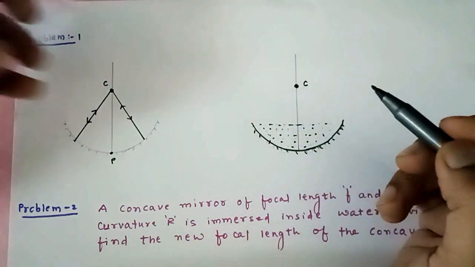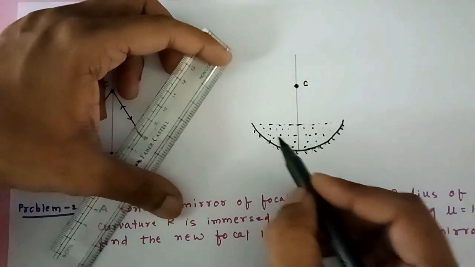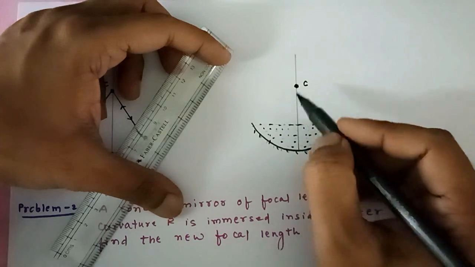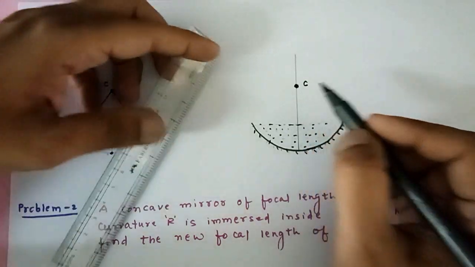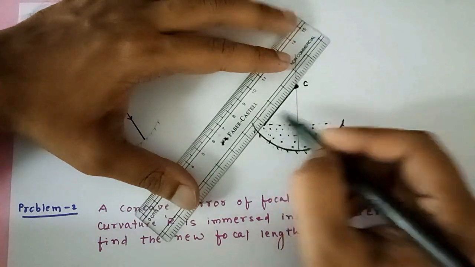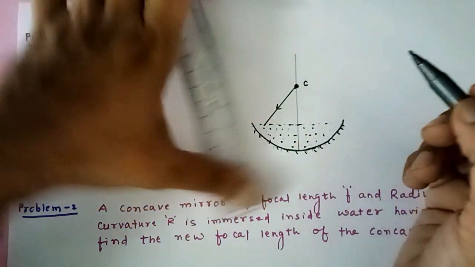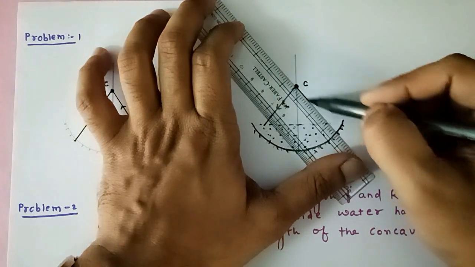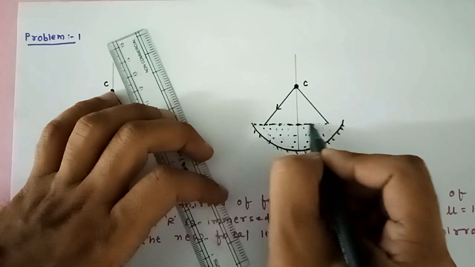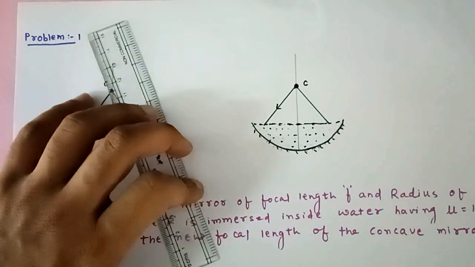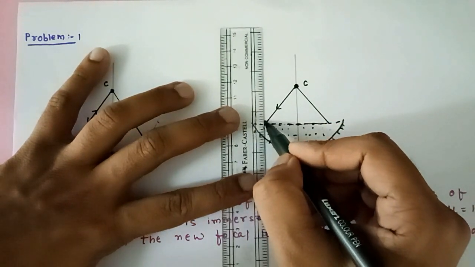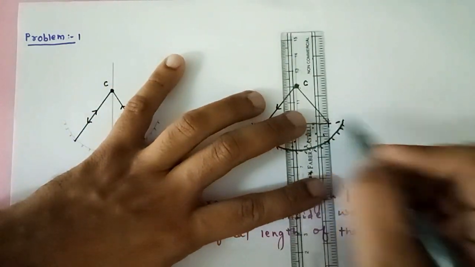So let's analyze the situation. The question over here is, after filling the mirror with water, where is the position of the new image? Is it there only, or has it shifted? Okay, so for that I need to make two incident rays like this. This is incident ray number 1. This is incident ray number 2. Now since this is a layer of water, the rays of light are going to get refracted. So this would be the normal, this is the normal, right?